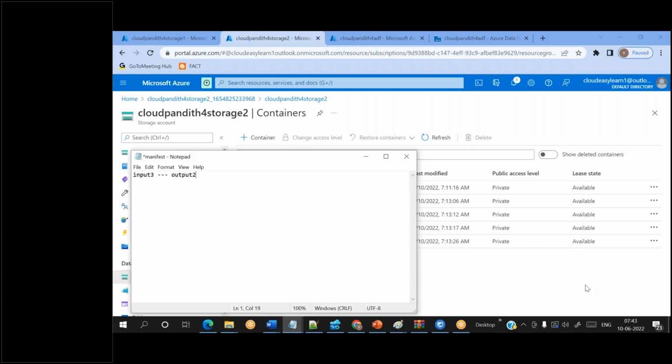Divya, can I copy data from input 3 to output 2? Yeah, we can. We can select the source and the output or we can copy. Okay. Monica? Yes, we can copy from anything to anything. Shreni? Yes, we can do it.